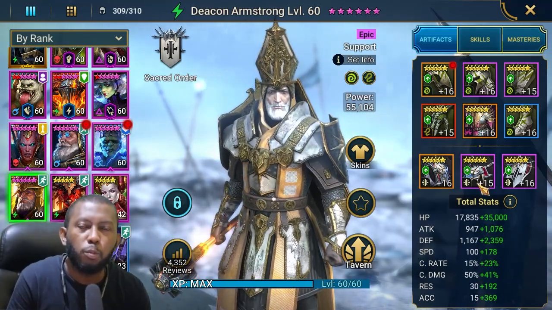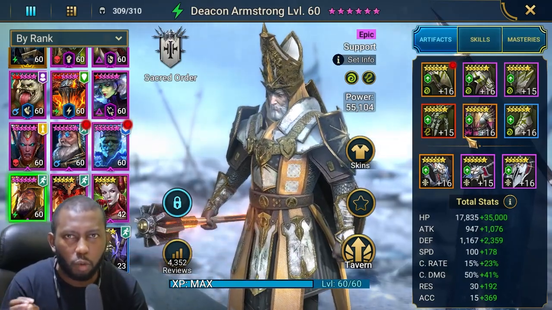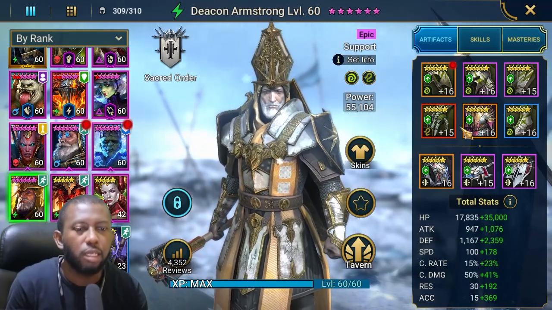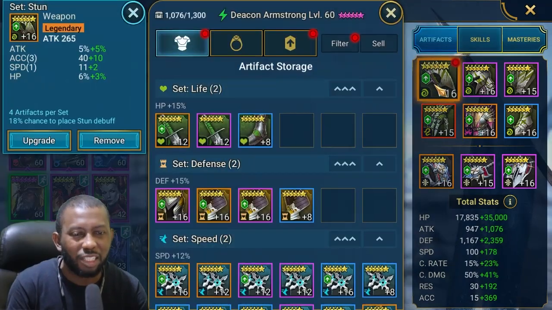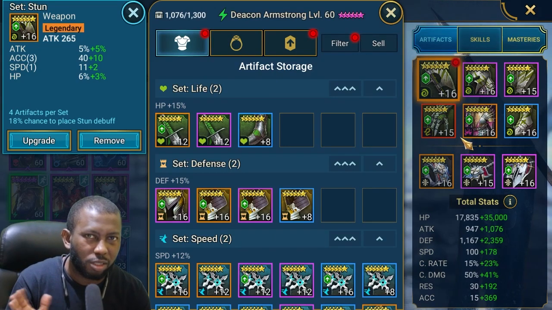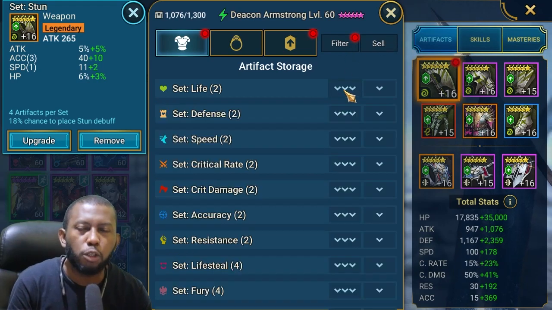I didn't see any need to put him in any other sets. Even if I no longer use him just for that faction war purpose, he can now be a general champion in Raid. I just feel like stun set best suits this champion. But if you're new to Raid, if you're a month into the game, a few months, 3 months, don't worry about stun set. That's Fire Knight gear. You're not yet farming the Fire Knight. What's the best gear for you to put on this champion, Deacon Armstrong?